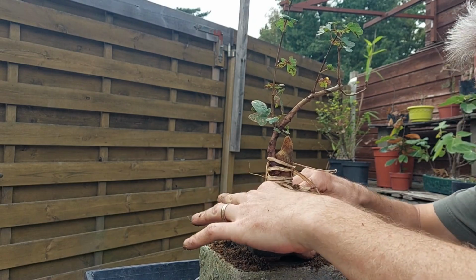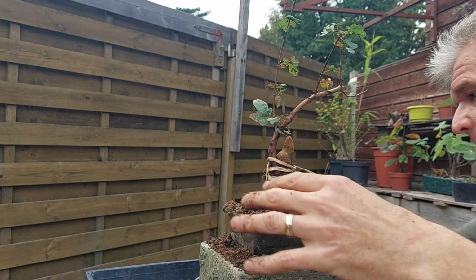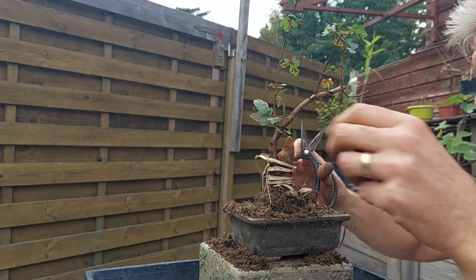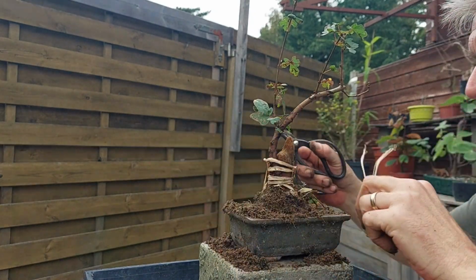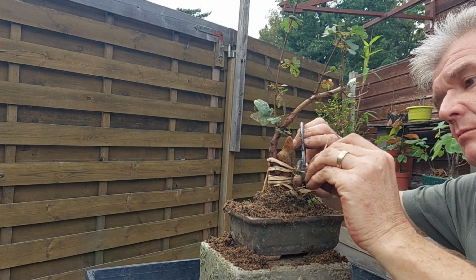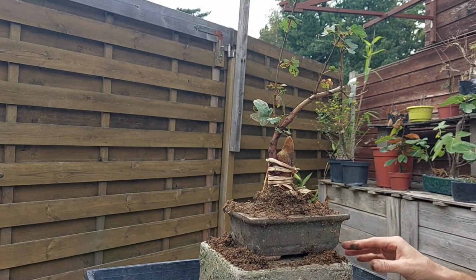So the tree is now well anchored and safe. So I can now remove the remaining raffia parts. Oops. Like so. Okay.